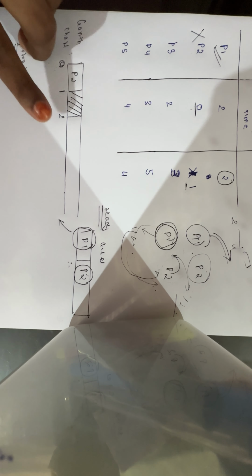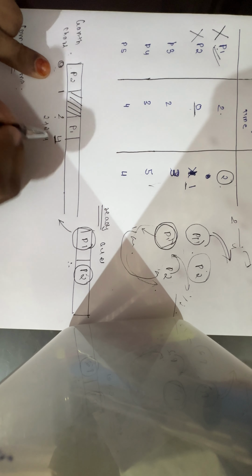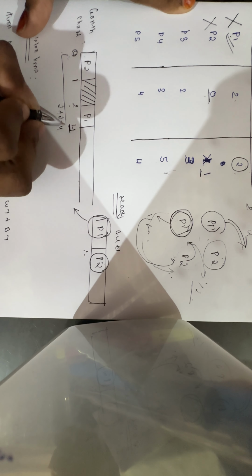And after that, processes are coming whose arrival time is 2. So then we will look at the writing order, that is, which process comes first. P1 would come and its burst time is 2. That means 2 plus 2, that is 4, so it runs till 4 seconds. Now it is 4. When you consider up to the 4 second, P3 would also have come, P4 also would come, P5 would also come, right?